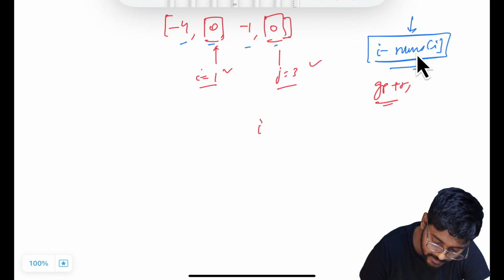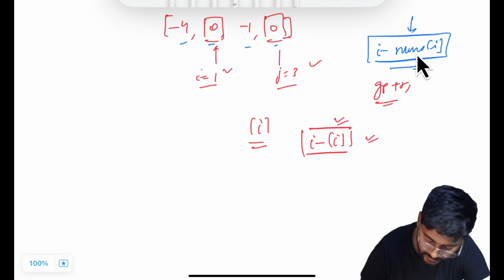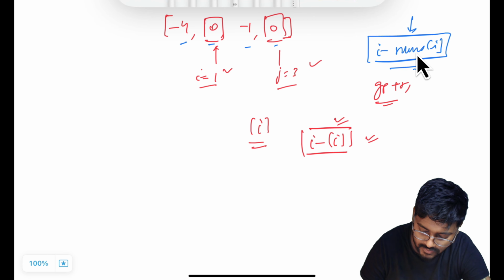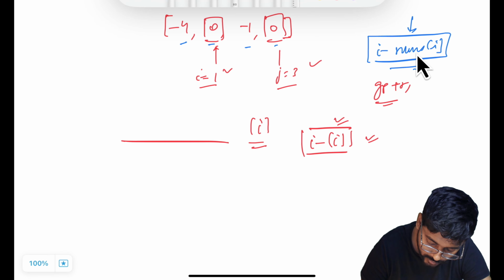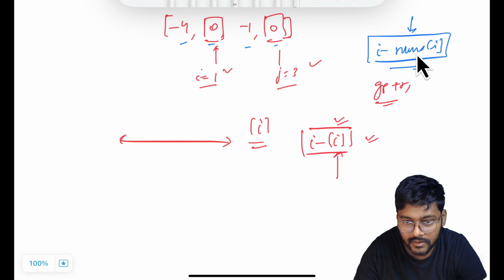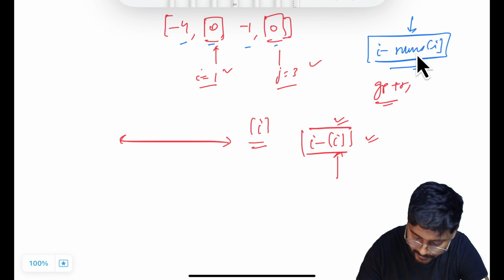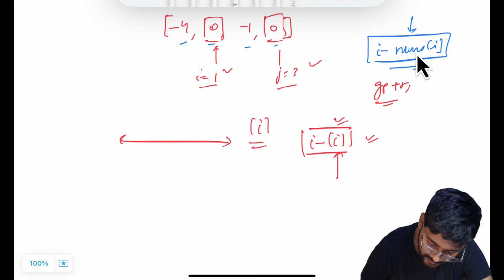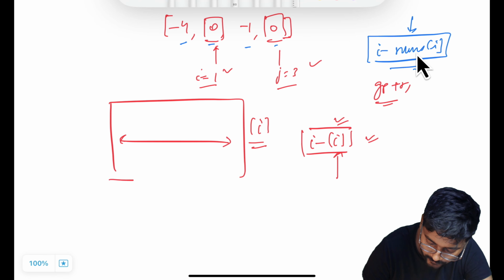Whenever at any index I am going to check the value of i minus the value at i, I have figured out this value because I know both the values, index minus value at that index. What I need to know is how many times this value has already been seen in the past indices. It means I need to keep track of how many times this value has already been seen.